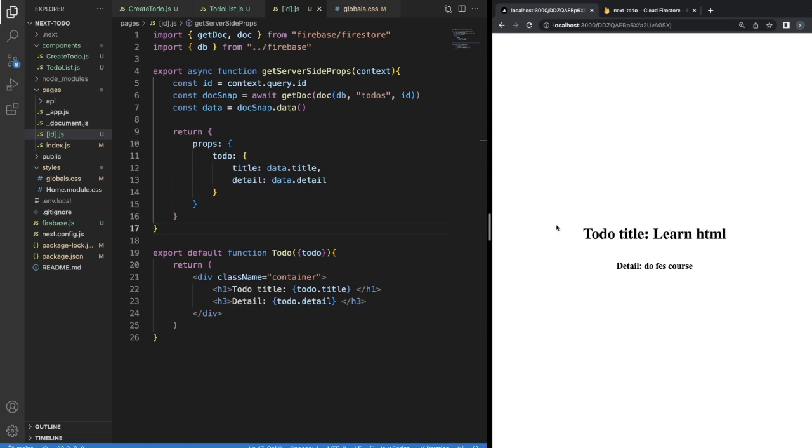So guys, that's all for today. You learned how to get real-time updates with the Firestore database. You learned how to server-side render pages. So there's a lot of stuff we've learned today, and we'll need all of that when we build complex projects like the Discord clone and the Twitter clone and the Medium clone. So I'm excited for those, and thank you for watching, and that's all for today.